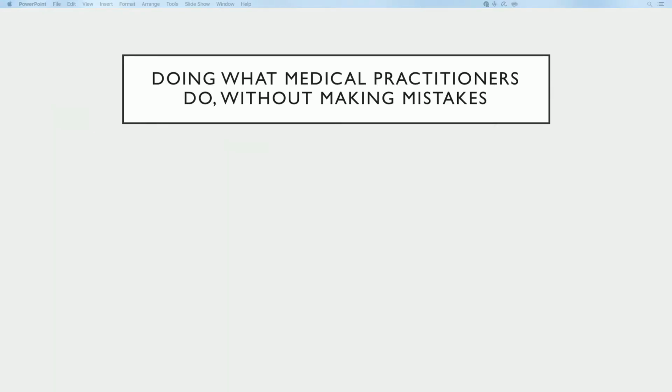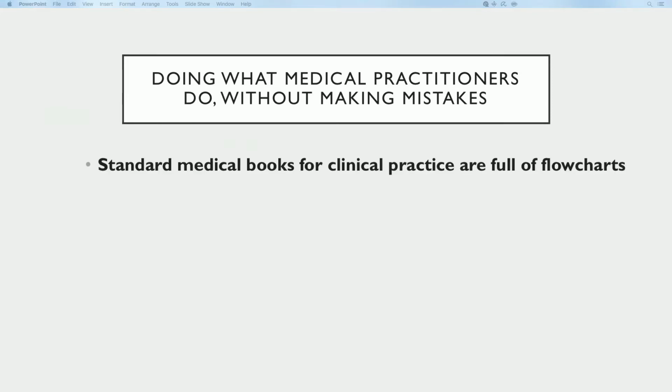So we're going to try to do what medical practitioners do, and we're going to try to do it without making mistakes with this Assist AI. Now, one reason Assist AI is really well positioned to help extend the functionality of physicians, right, essentially be a physician extender, is that clinical practice itself and the education that clinicians receive is itself flowchart based. A flowchart is a very good way to structure how a computer works, right? So we can piggyback off the fact that clinicians work from flowcharts and do the same.